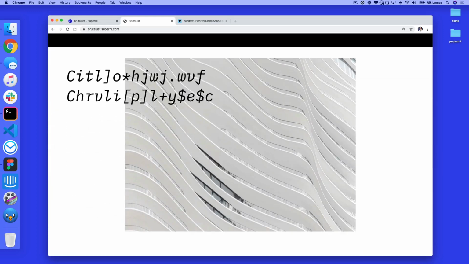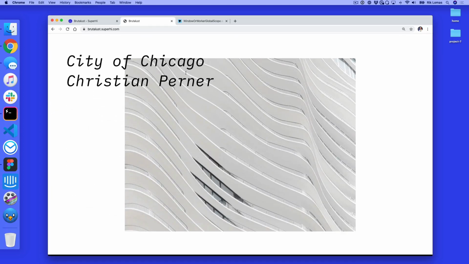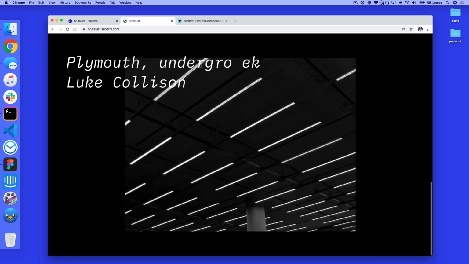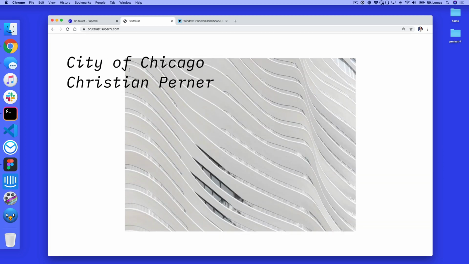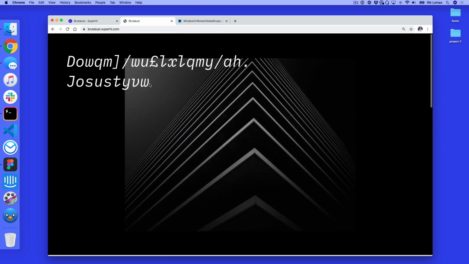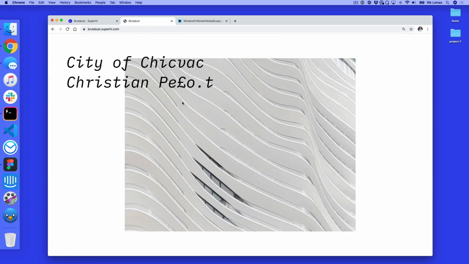Something you might notice on the final version of this is that we have this kind of typer effect with random text in here. But this random text actually runs twice as quick as the letters get added in. So we have two different intervals running on this final project. We don't need to; we could just have it as one single interval and have this random text added to the end, but this makes it feel more like a typer effect. So I'm adding two different intervals, almost like two different clocks running to add this content.